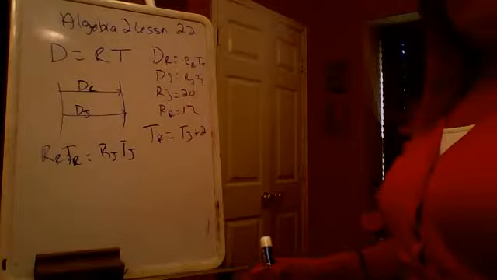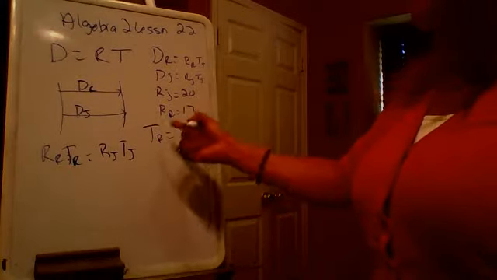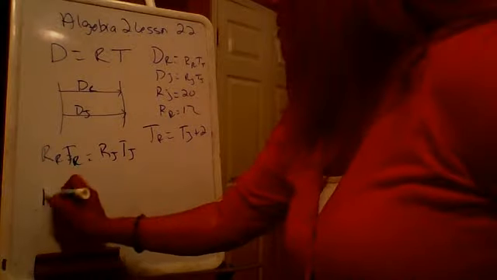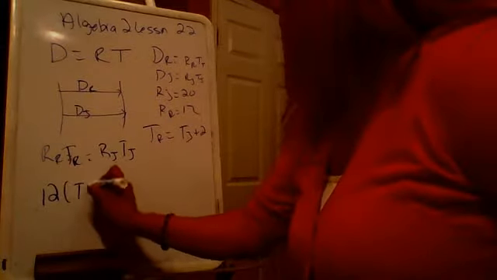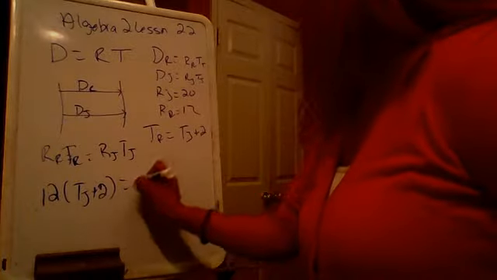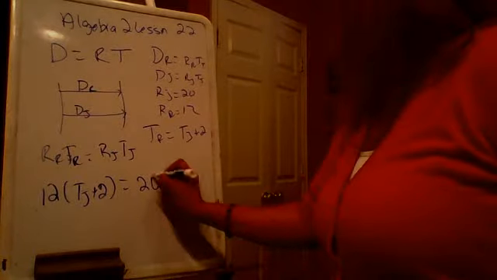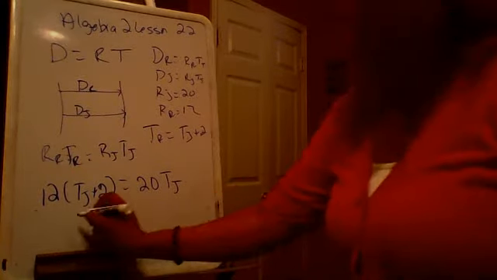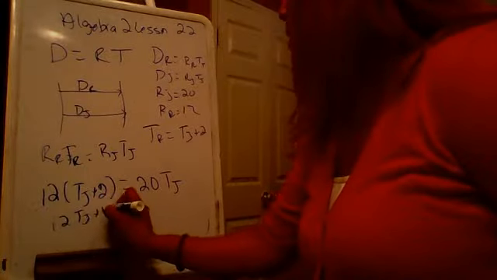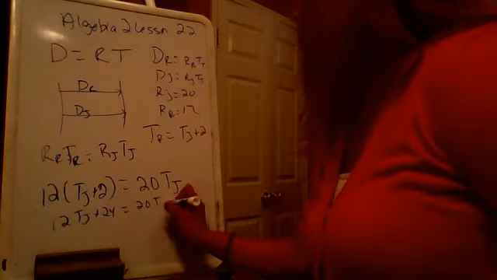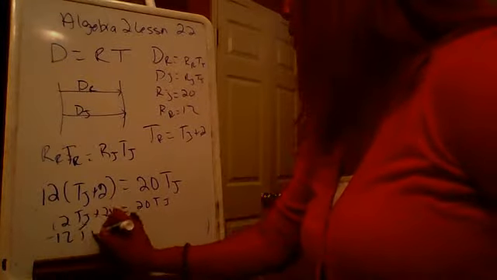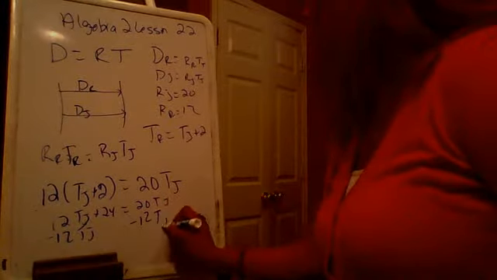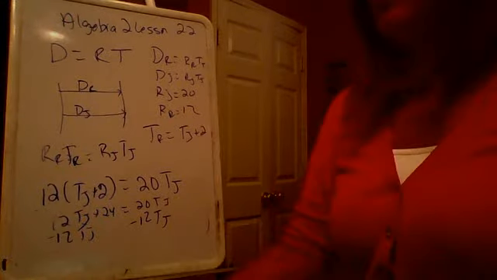This should be coming back to you from Algebra 1. So let's replace what we know. We know R of R. Yes, it's 12. Do we know T of R? Yes, it is T of J plus 2, equals R of J, which is 20. And we don't know T of J. All right, so here we simply have to distribute. So we have 12 T of J plus 24 equals 20 T of J. So I'm going to subtract 12 T of J and put my T of J's on the same side. They're the same subscripts, so they're the same variables. All right, so we simply get 24 equals 8 T of J.